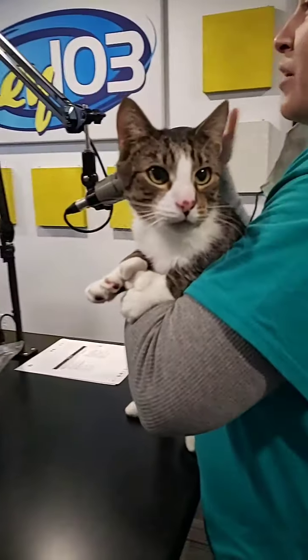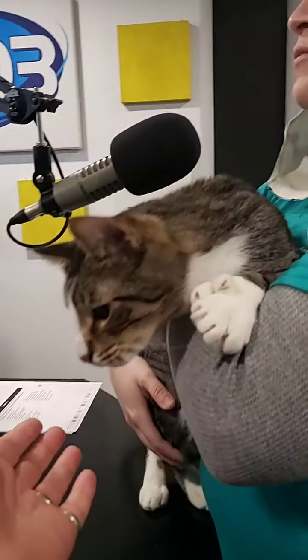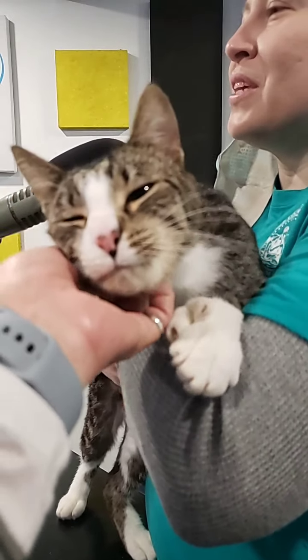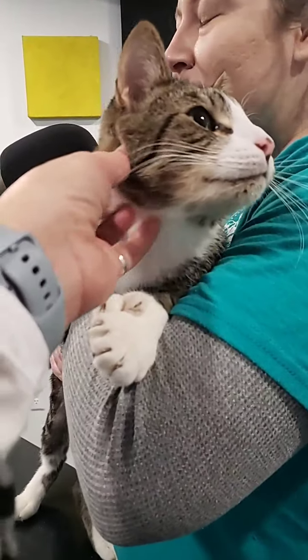When you come to his cage, he's in a taller cage, so you can just walk right up and be right at the same level with him. And people keep saying, oh, he's trying to escape. He likes to give hugs. So he's not trying to escape. He's just trying to put his paws on you and give you a little bit of a hug. Oh, Zuul, love that. He loves to be petted.